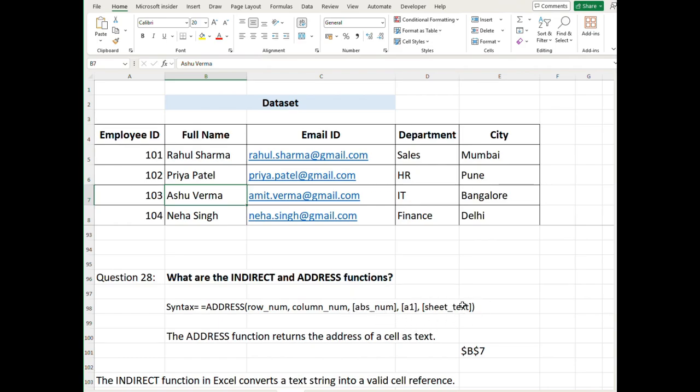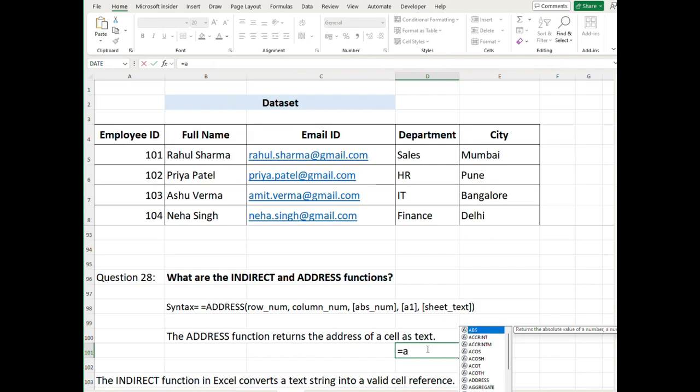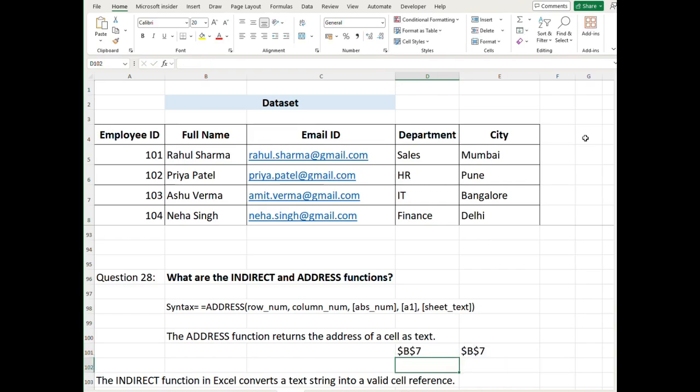For example, =ADDRESS, row number is 7, comma, column number is 2. It will return $B$7. Notice that this is just text, not the actual cell reference.